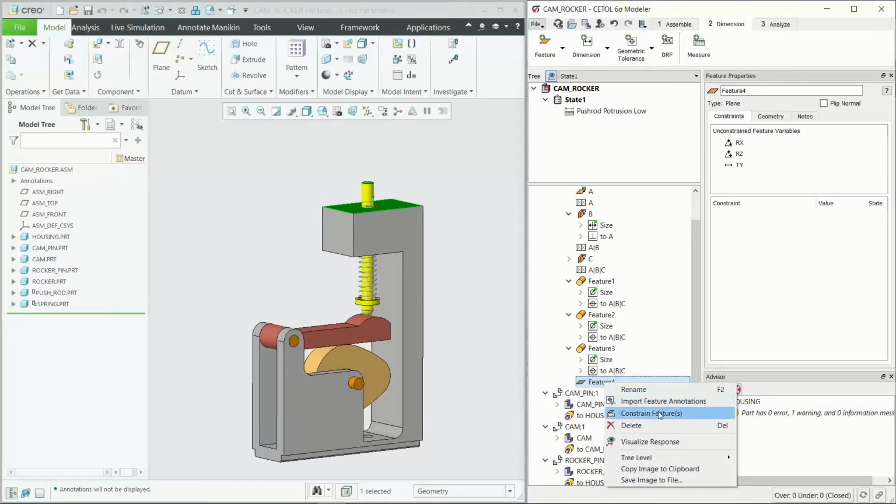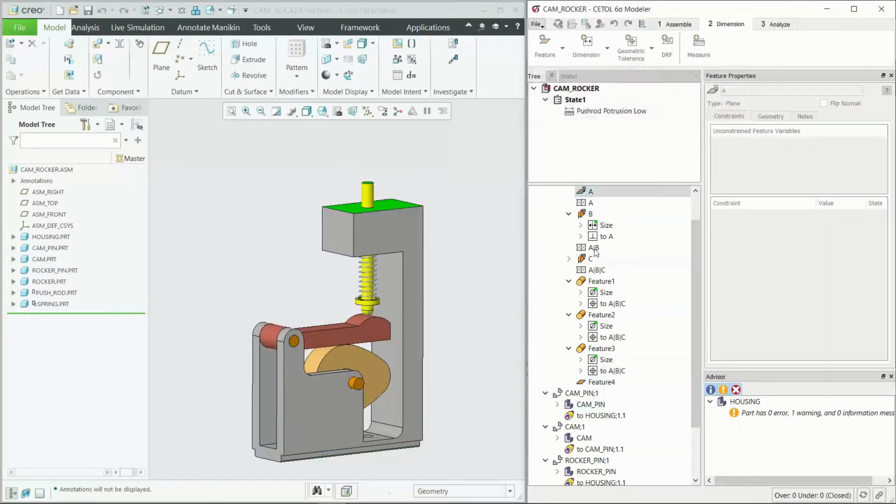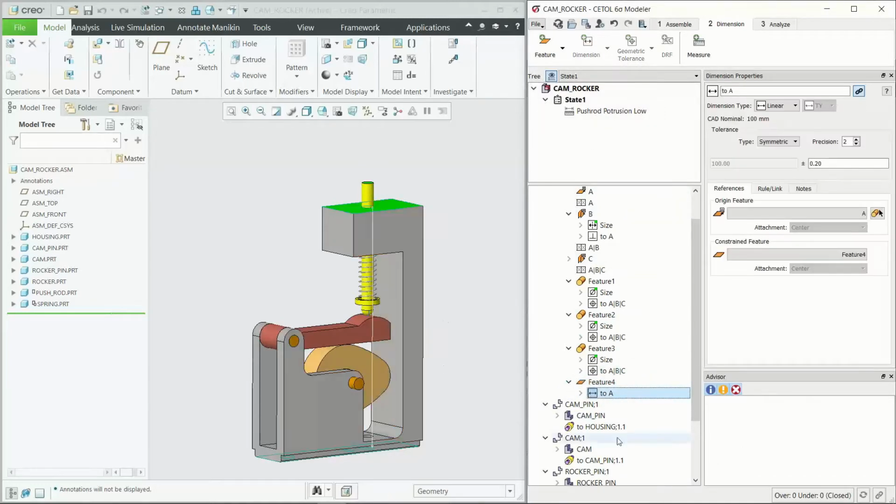For that one, I'll just add a linear dimension to A. So we have here, it's just 100 millimeters from A to the top surface here, with a symmetric tolerance of plus minus 0.2. Again, I have options to have limits instead, or plus minus one-sided tolerance if I wanted to.